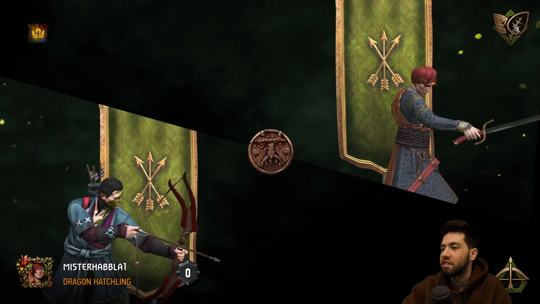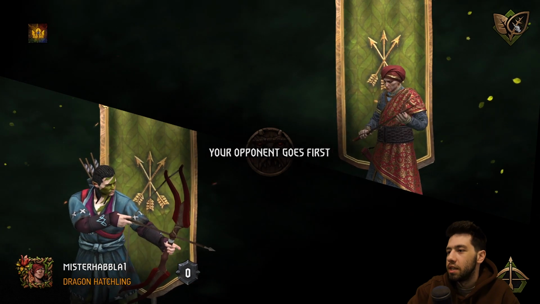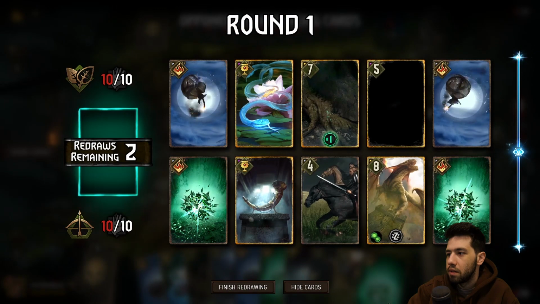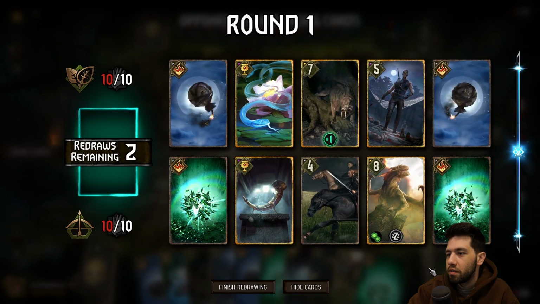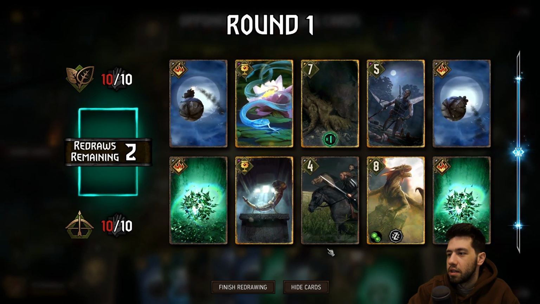Alright, we're playing against Symbiosis. This is actually quite a tough matchup, I would say. Definitely a tough matchup, but he goes first, so that's always nice. That is always nice. We got Moondusts. We got a lot of good stuff here, actually.